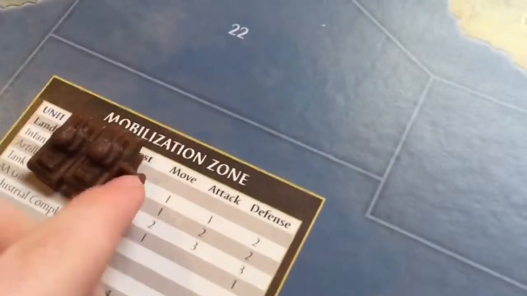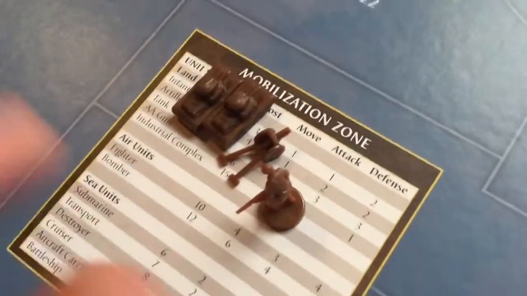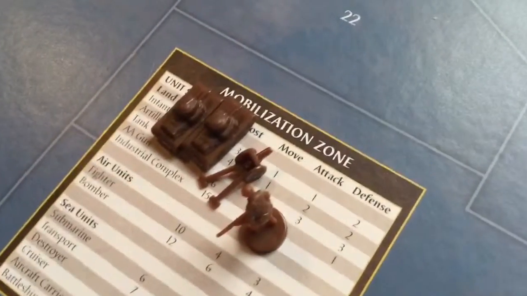Since there's no research, let's start with the build. We have two tanks, an artillery, and an infantry for the build. We're also saving two IPCs for the next turn.